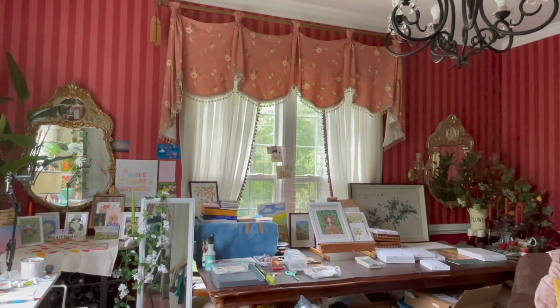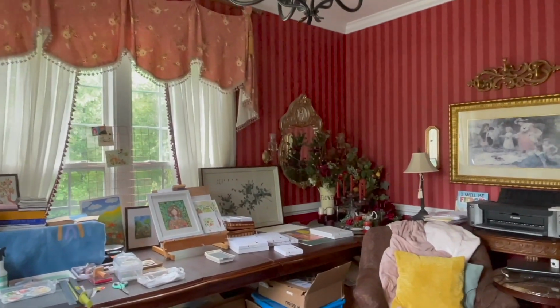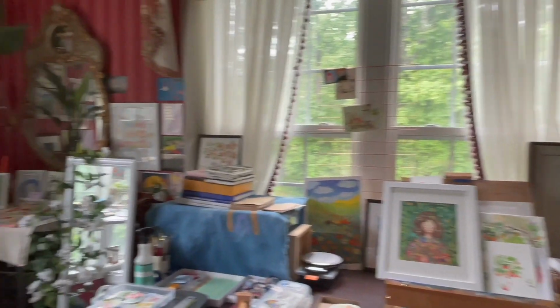I feel like it's not much to see, but I just wanted to share it before I move out and it becomes even more messy than it is, because I'll be moving and we'll be in a new space. I've really loved working here. It's been a wonderful experience and just so great to be close to my family because of all the stuff going on with my personal life.